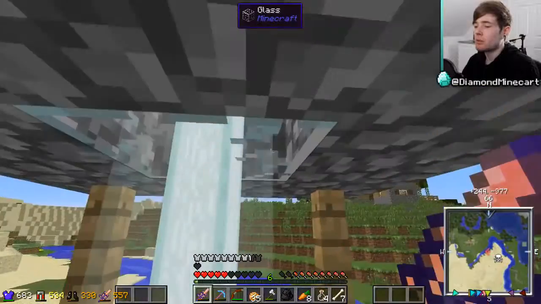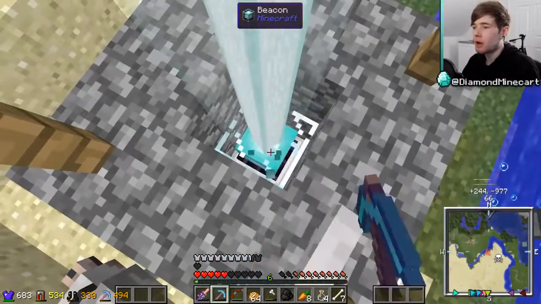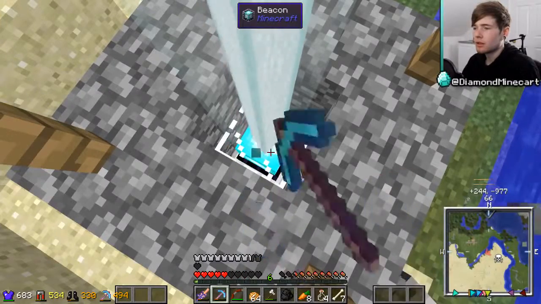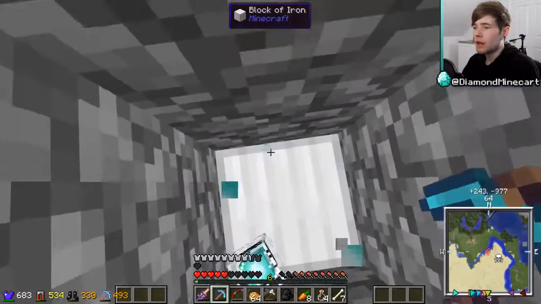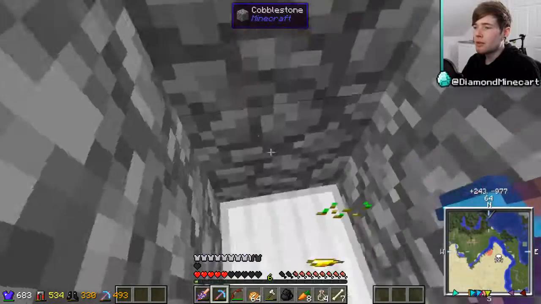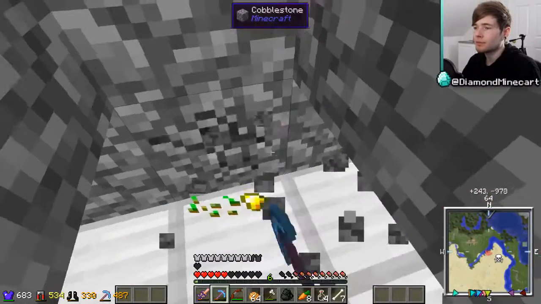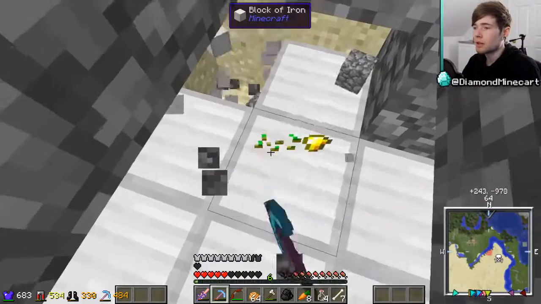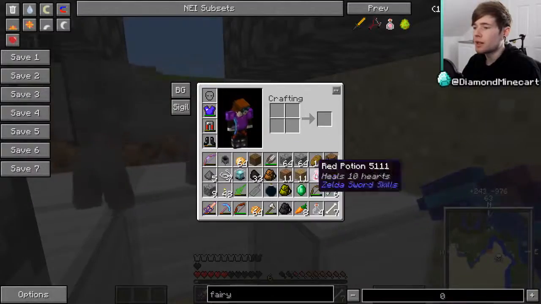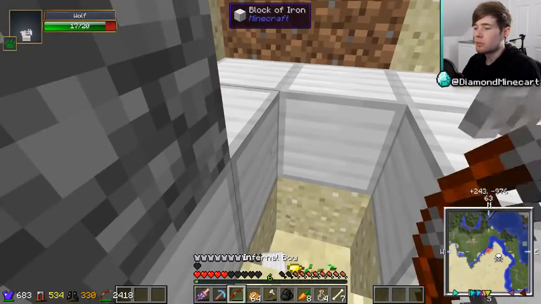Give me those baked potatoes. I want those. Let's get rid of that. I want these baked potatoes. There we go. I want this as well. Can I grab it? Or is it indestructible? Oh, no. I can grab it. Nice. Right. I got a beacon and I've also got blocks of iron. That's good because I kind of need an anvil. I'm taking these. Give me all of this stuff. I need to get rid of a couple things first. This. And then the iron comes to me.